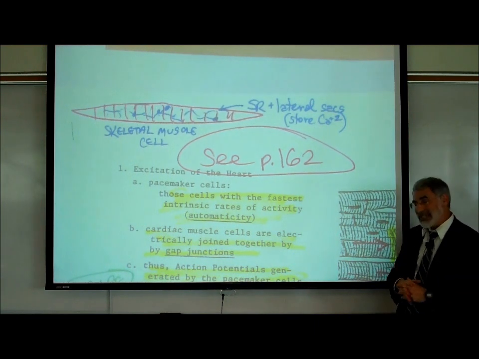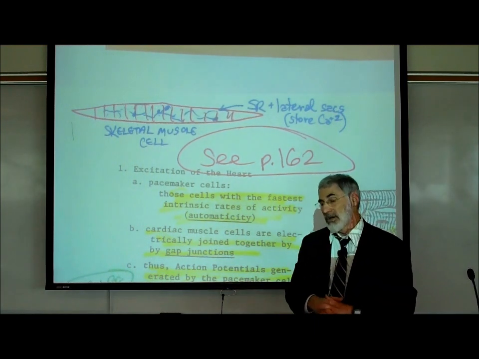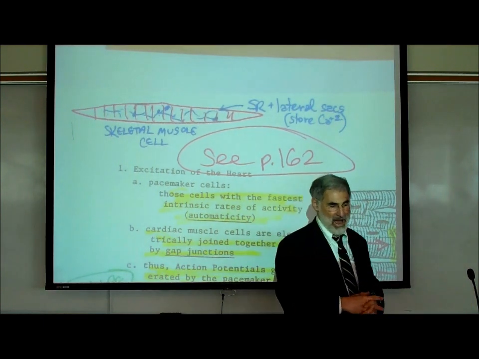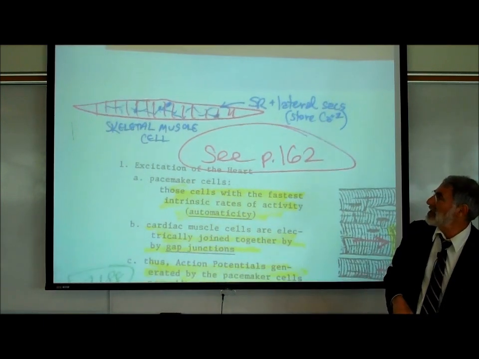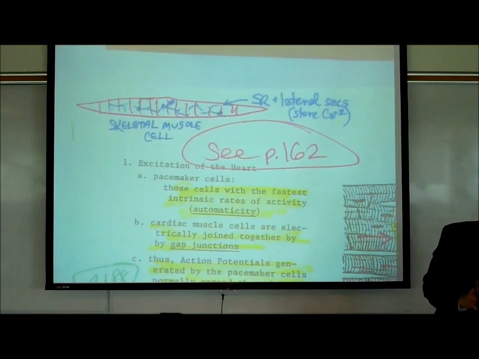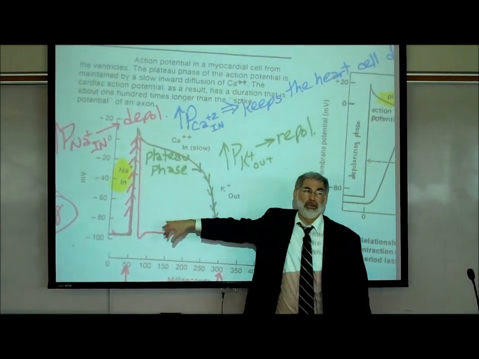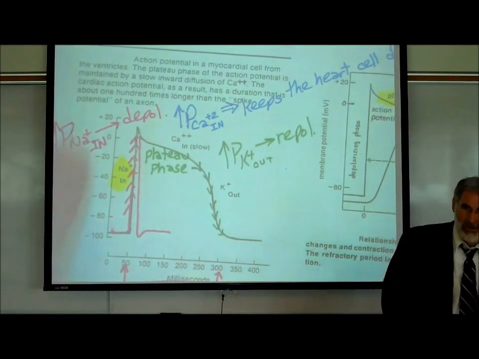Now, while there is calcium stored in heart muscle cells, there's not enough calcium stored in heart muscle cells to fully contract. So additional calcium ion has to flow into the heart muscle cell in order for heart muscle cells to contract. So that is the reason why calcium flows into the heart muscle cells, to allow them to contract.